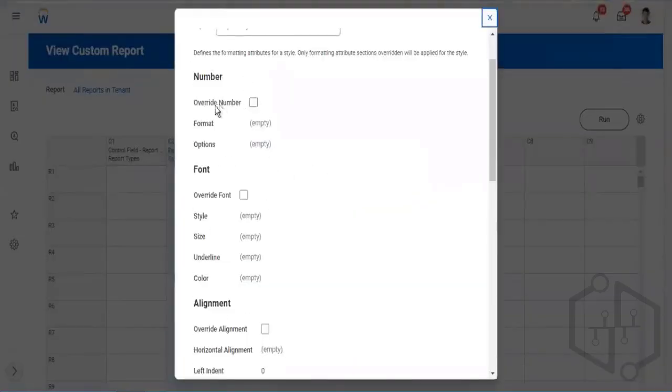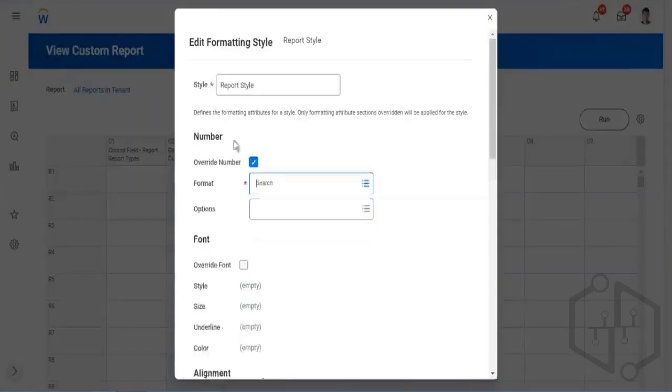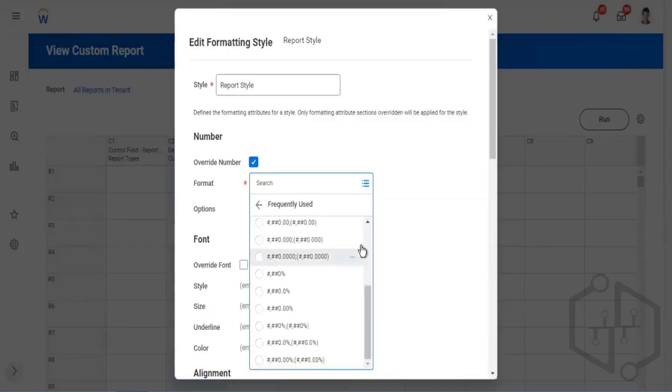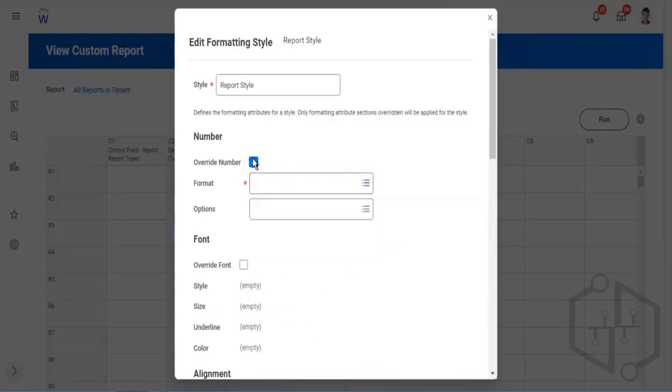Right? Do I want to override the number? Do I want any specific format? Right? So here I can select any format that I want. Right? 2 decimal places, 3 decimal places. I don't want any decimal places. I want percentages. I can define those options.